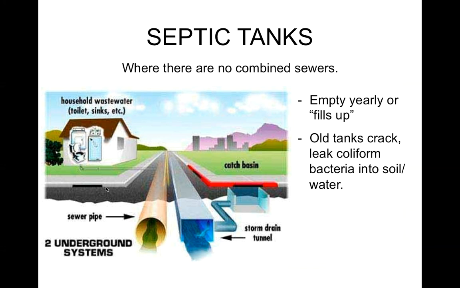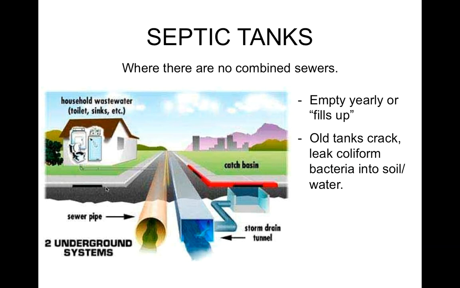So you either are connected to an actual sewage treatment system or you have a septic tank. If you don't have a combined sewer, then you have the septic tank. This is a specific place for either your house or a series of houses that are really close together. It basically empties down into the ground into a tank. You do have to empty it every year. It will fill up with your household waste.